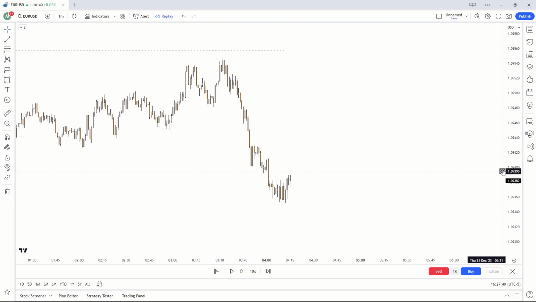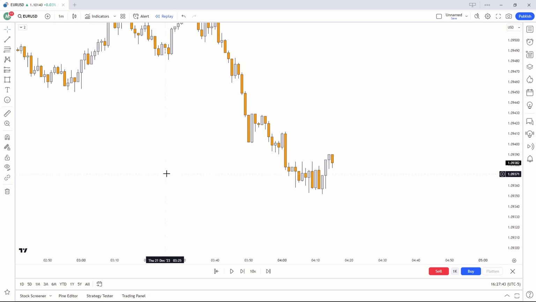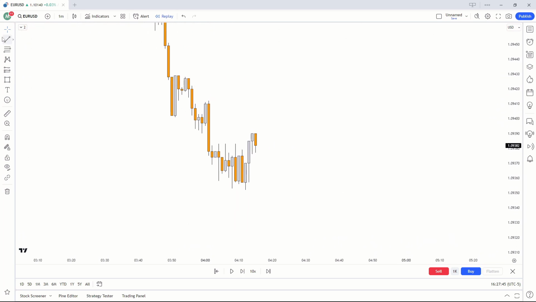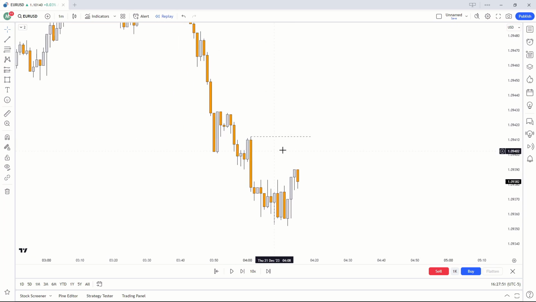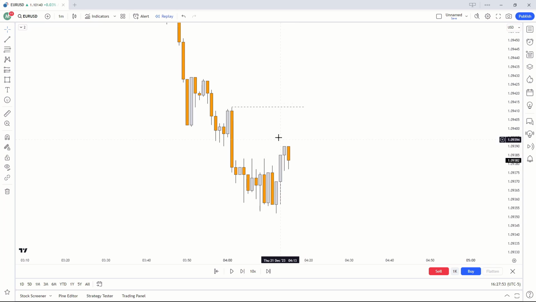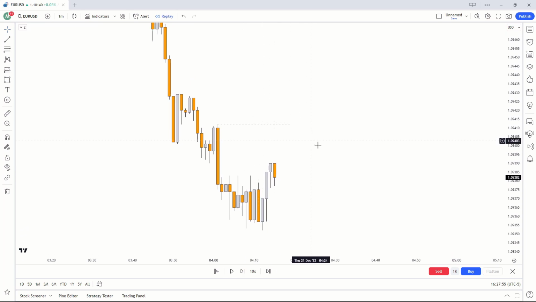So for me to confirm my bias to the upside, this brings me on to my step 2. I want to look for our market structure shift. So in my market structure shift, I want to look for a market structure shift with displacement. Now, I'm going to wait for this high to be broken with a body closure. Now, you want to see what the story is of each candle. Each candle tells you a story.